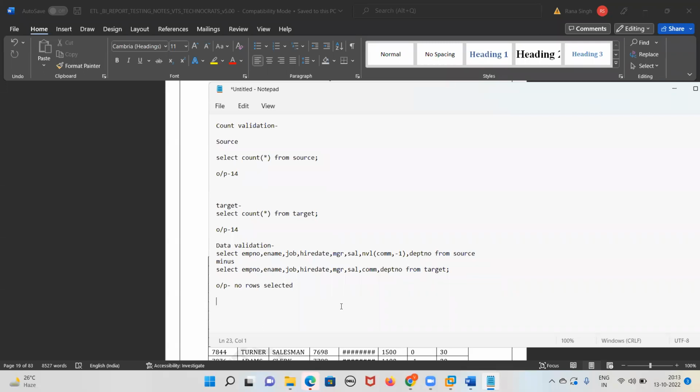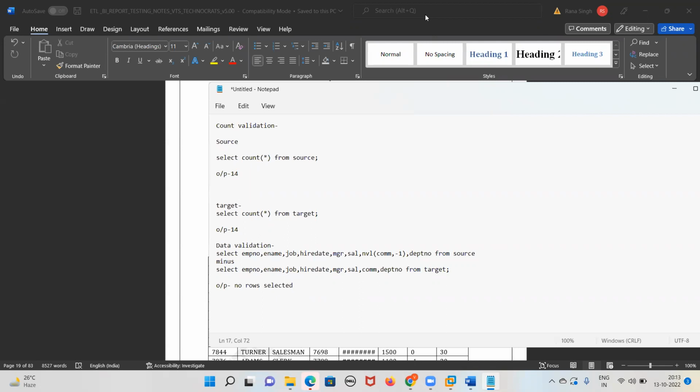That is ETL testing. The data which is loaded from source to target, we have to validate, and we validate using minus. If I do target minus source, again I don't want anything which is present in target and not present in source. So always we'll use minus for the data validation. Any doubt now?